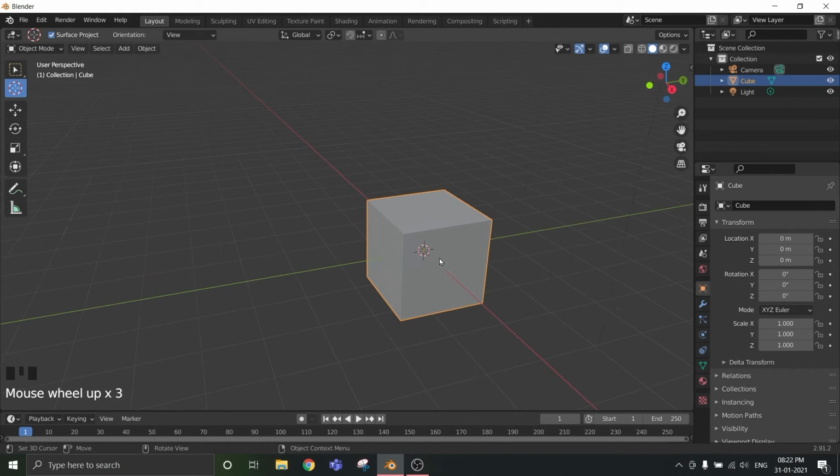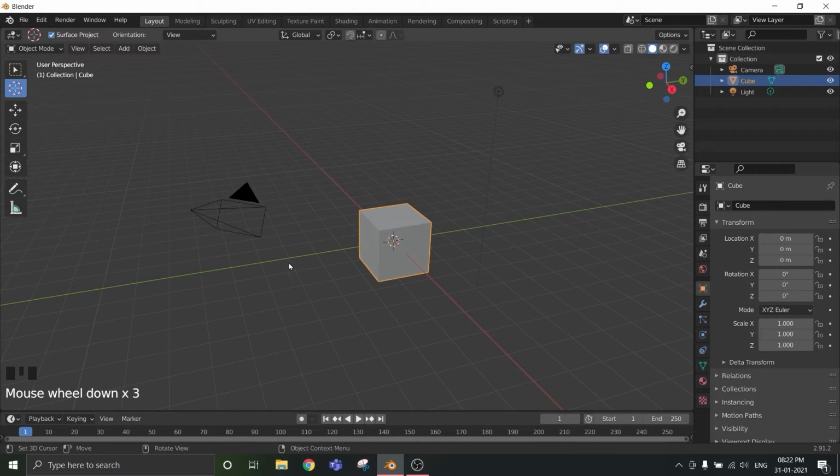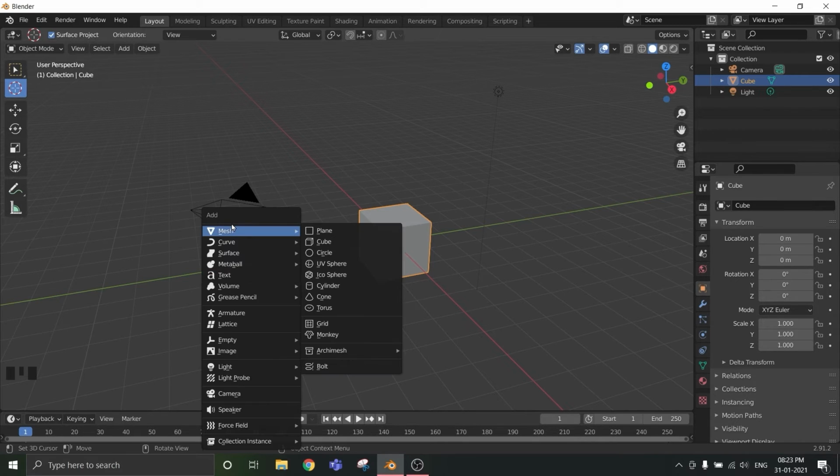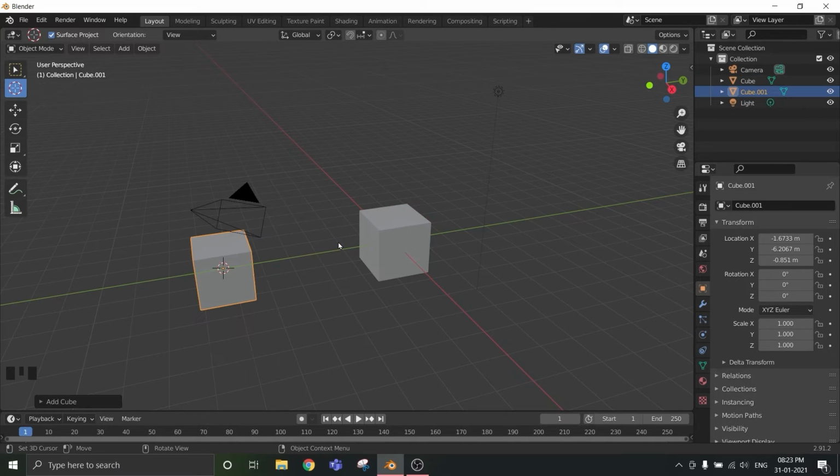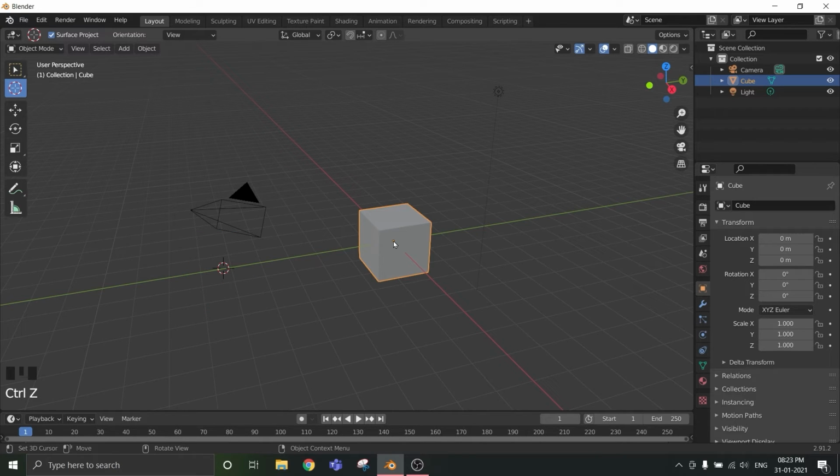Now this one here is the cursor. Select it. And as you see this symbol here, it represents the cursor. So basically wherever the cursor will be, your mesh will be added there. Say I move the cursor to this point. Now let me add a new mesh. So hit shift A to add this pop-up menu and go under the mesh, choose a cube. See, the cube appeared here because my cursor is here. So let's undo this by hitting Ctrl Z. Yeah, let's bring the cursor back here.